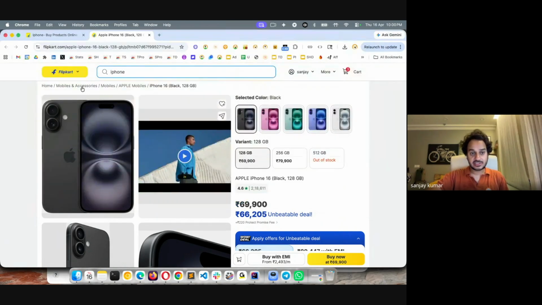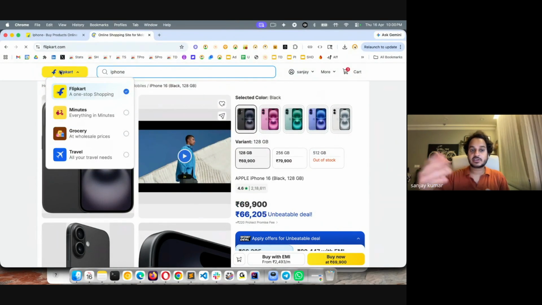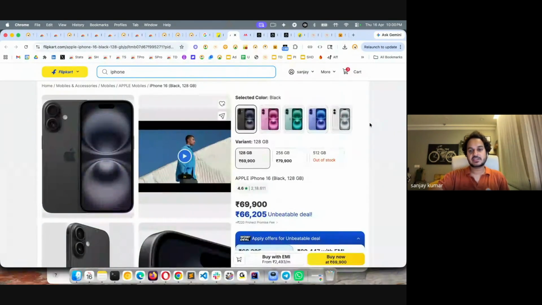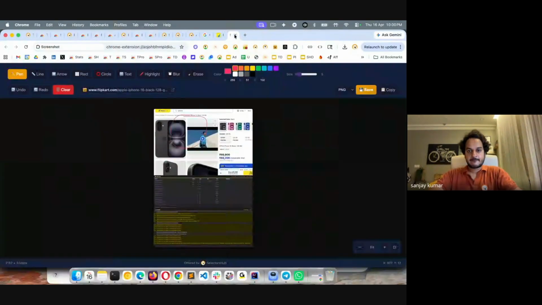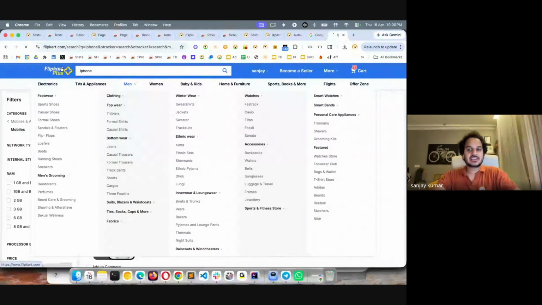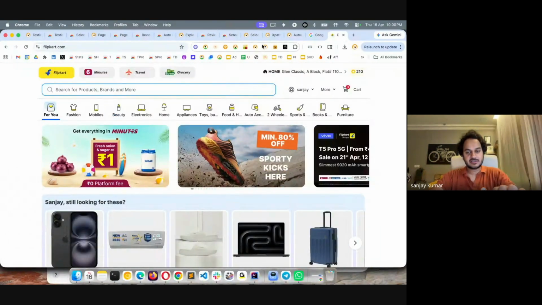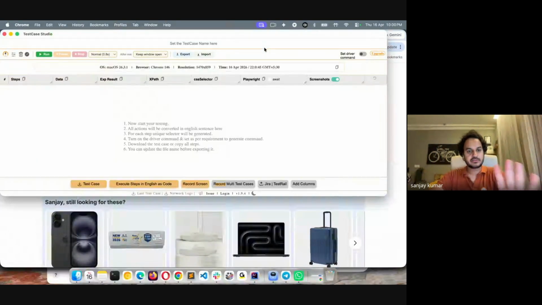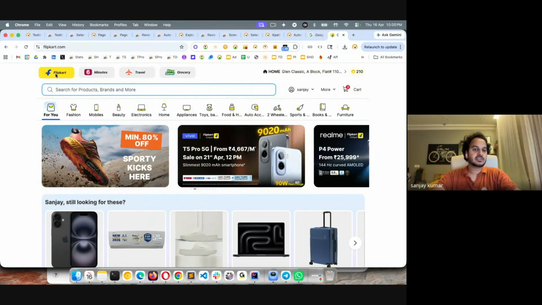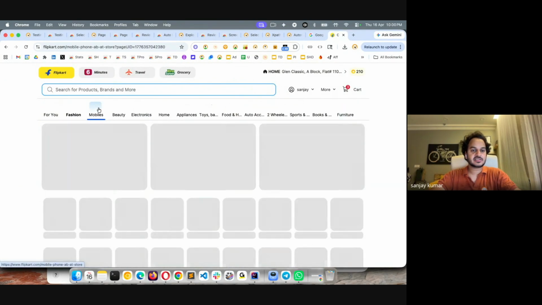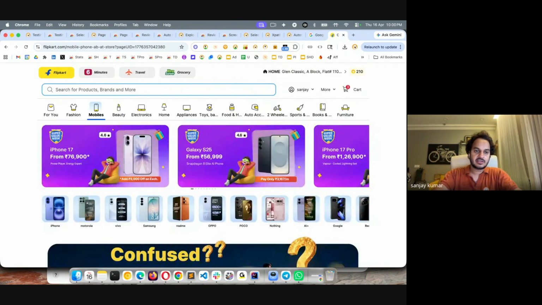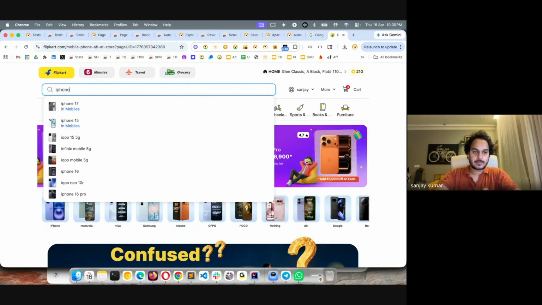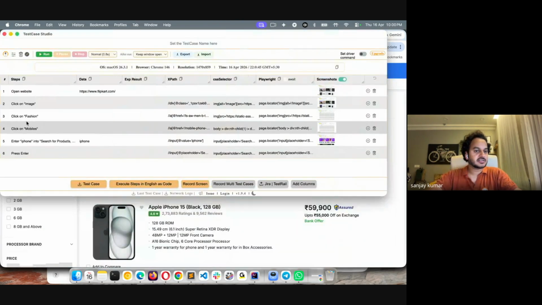How you can use it, how you can start it. Let me show you from the beginning what I have done. So basically, whenever you are going to start your testing, let me close all these. Whenever you are going to start your testing, before you start, just click on this Test Case Studio logo. It will open like this, and then you can simply start performing the actions. Whatever you do, it will keep capturing those actions in a plain English sentence like this, you see. So this is Test Case Studio, guys.